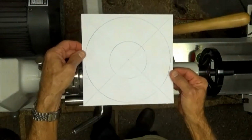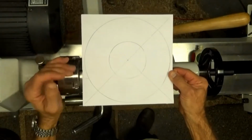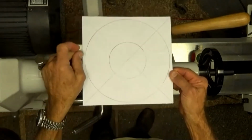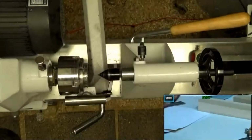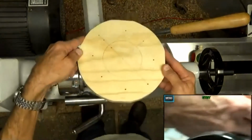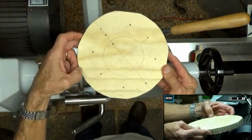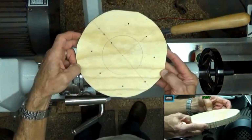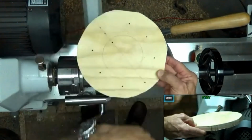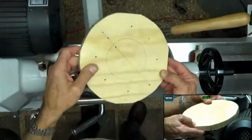You wind up with your piece of plywood again with a couple of circles on it here. So it's off to the bandsaw to cut out roughly as close as you can along there. And when you do, you get something that looks like this. Now ignore the holes for now. I pre-drilled them for the demo. I would not have drilled them normally by this point. You can see roughly every 8 inches, that's where we're going to put our centerpiece on there.